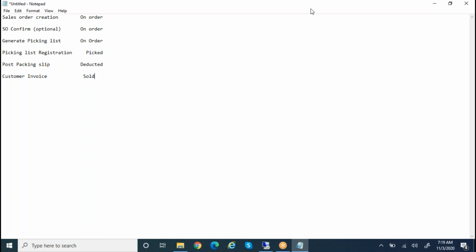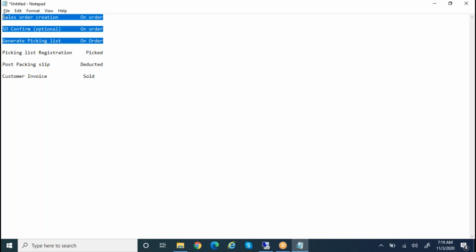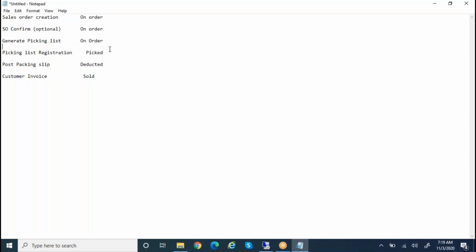Understood anything here, any doubt here? A very simple information. Any confusion? The inventory transaction status: initially it will be on order, later it was picked, next deducted, next sold.